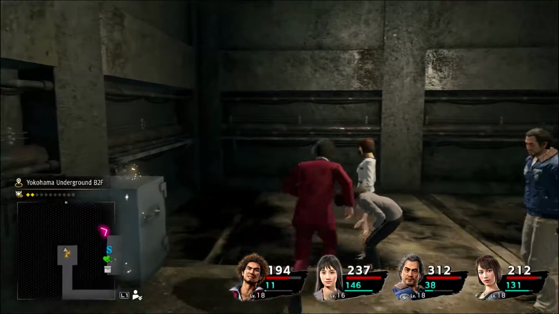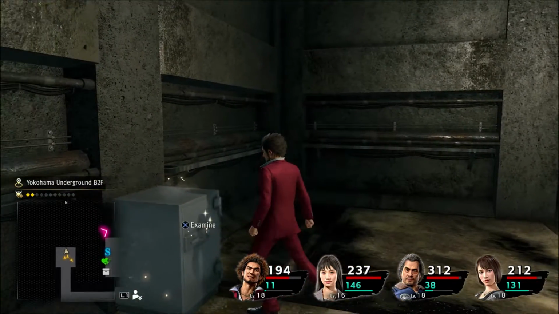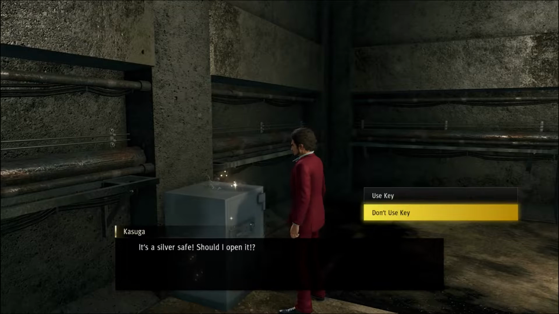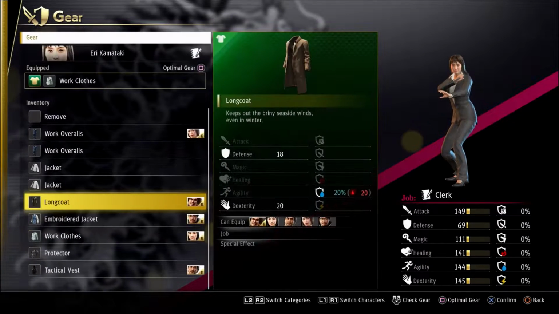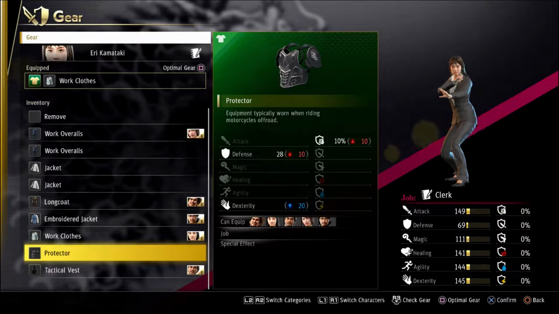Anyway, we're almost done with the dungeon. The final save point I think is right over there. Time for our third mimic. Sweet. Nope, just a protector, which I think I'm just gonna give to Eri.